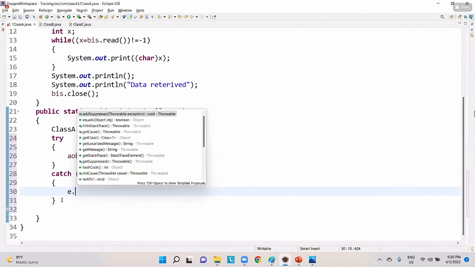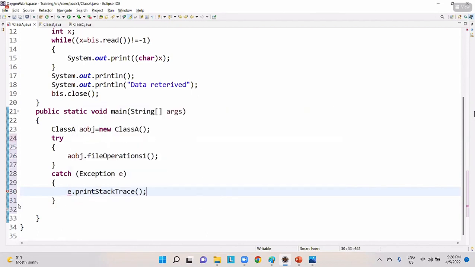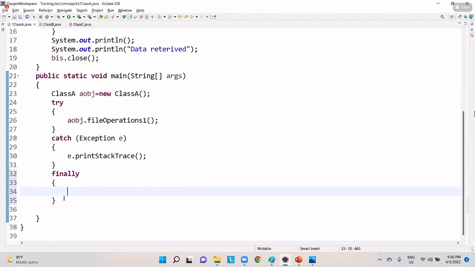Exactly, the e dot print stack trace method. And after that, I'll write a finally block with System.out.println and a small statement: Java is awesome.